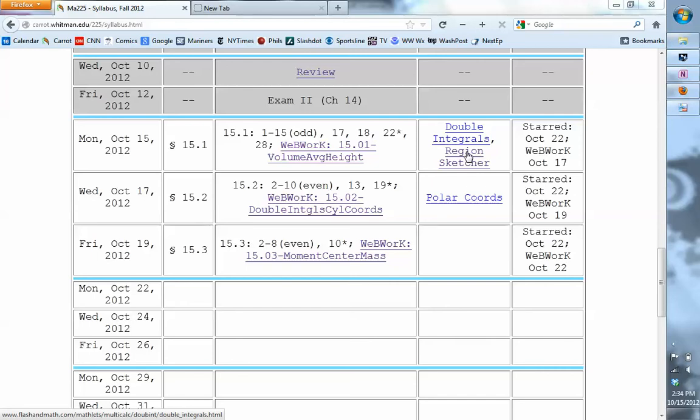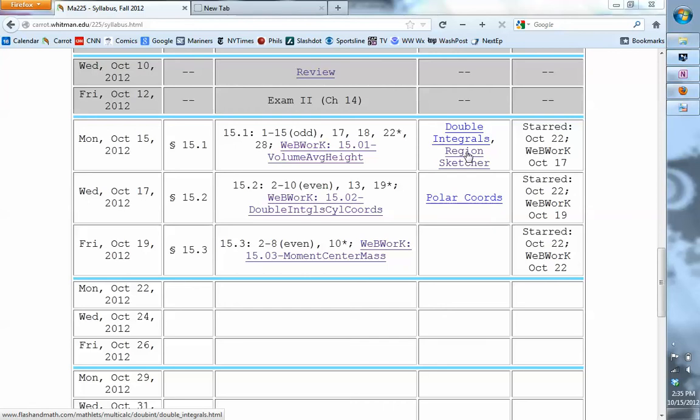Okay, so what's going on here with chapter 15, and let's step back a little bit and think about more generally what's going on. I know it's been a while since the beginning of the semester, but one of the things I mentioned at the beginning of the semester was that the arc of Calc 3 in some ways parallels Calc 1 and Calc 2. And if you think back in Calc 1, you learned a little bit about functions, and then you went into differentiation and applications of differentiation.